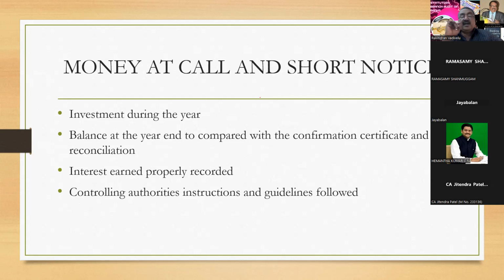That means for any money placed at call and short notice, the controlling authorities' permission is required. They have to give a specific permission. So you have to record this and give a specific remark that I have verified money at call and short notice. Either there is no transaction that has taken place in the entire year, or there are some transactions, because as at the year end there are no transactions, but during the year you will get a lot of transactions. If there are such transactions, then you have to give a report saying that I have verified money at call and short notice and all the interests have been properly accounted. This point you have to state specifically. So this is another head which you have to verify as an auditor.